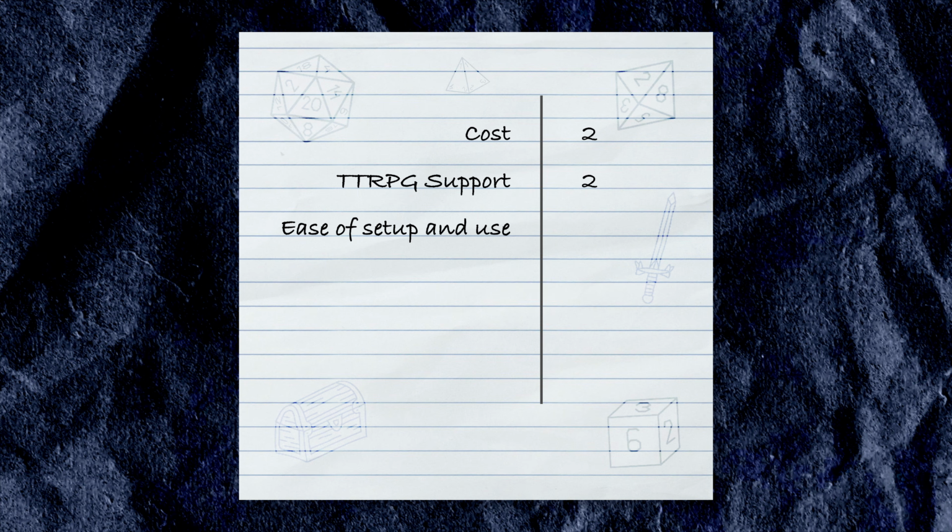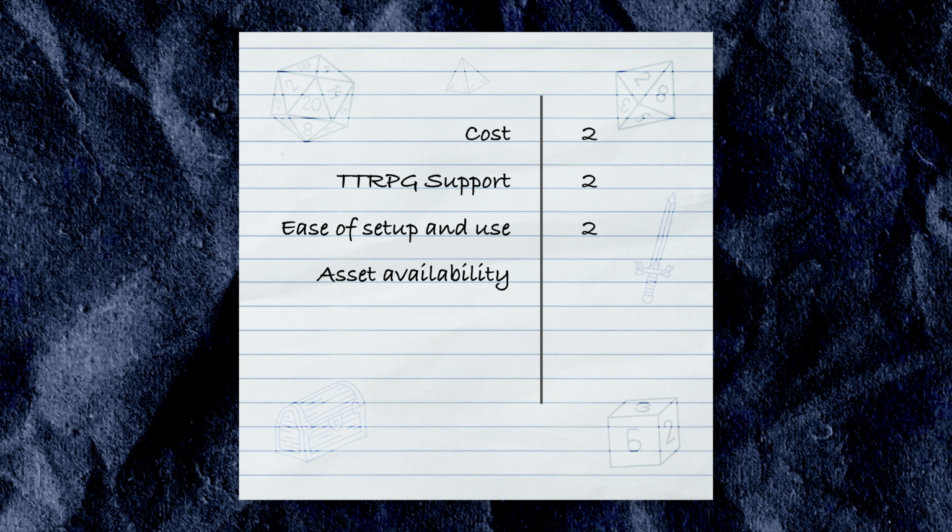Ease of setup and use is a 2. It's pretty quick to get up and running, but your players do need to install a program, and getting used to the character sheet would be a bit of a learning curve. Asset availability is a 3. There are tons of assets, with more being added all the time, and there are even more available on the Steam Workshop. Also, having assets for fantasy, modern, and sci-fi is great.